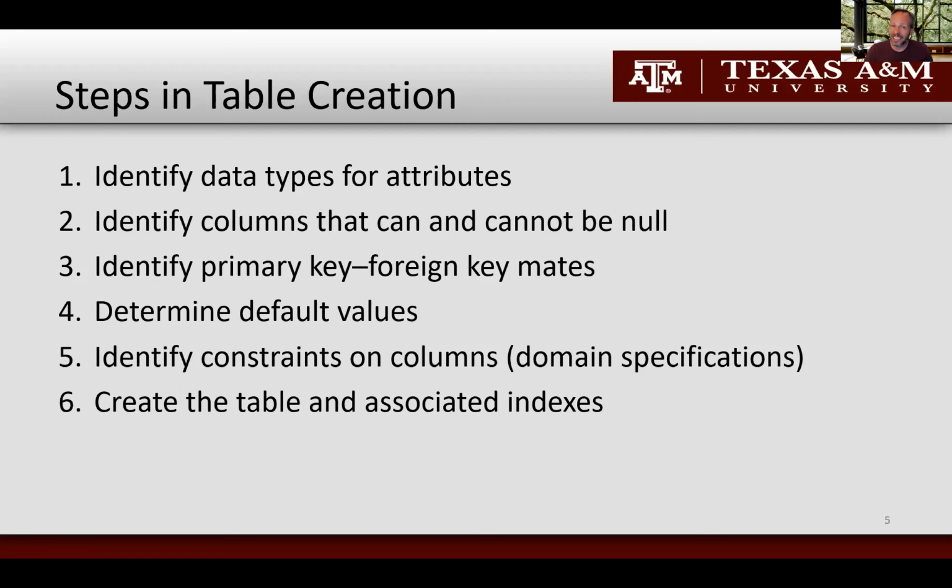Could be some sort of time date stamp, might include just the date, might include just the time, might include both. Might be some other data types as well that we see as we move forward. So we're going to want to define what kinds of data types we have for the various attributes, and every attribute has to have a specific data type.